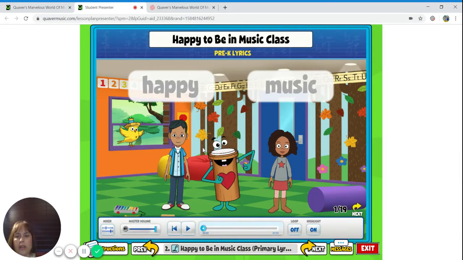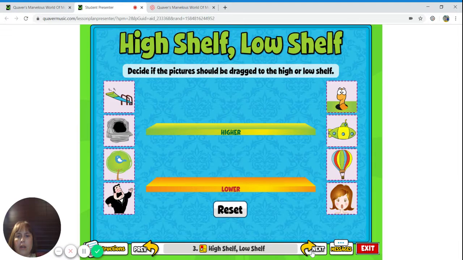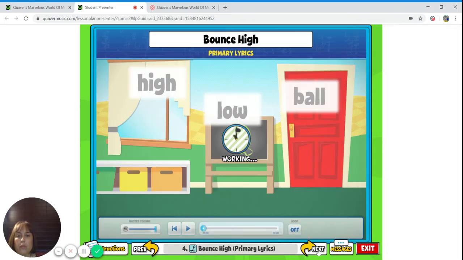Here's a song that they can sing. You'll notice your play button is here. Going on. This is a game. We've actually done this in kindergarten class, so they would recognize that.